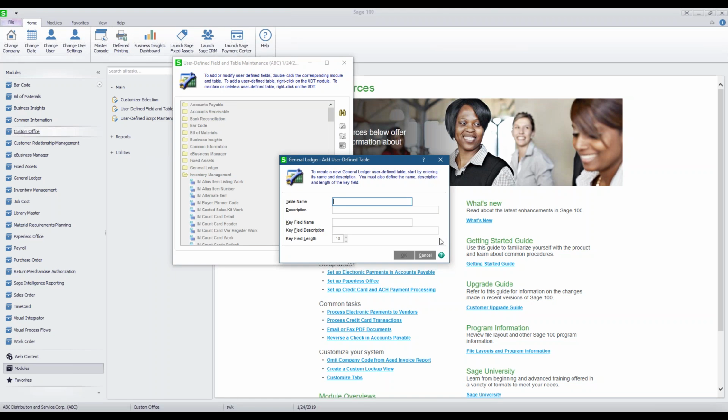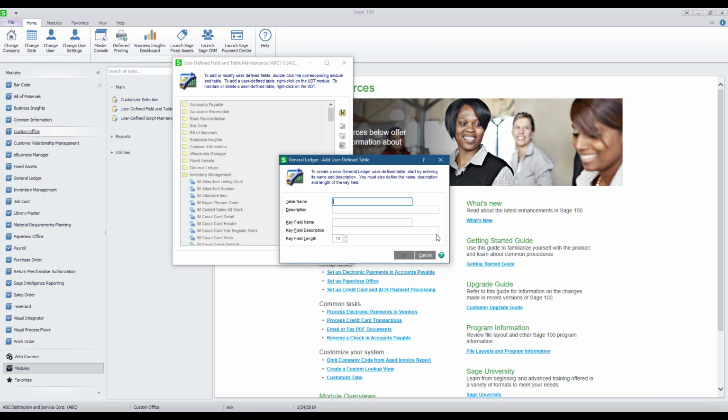These user-defined tables can serve many purposes. One purpose, and I think the main purpose most of the time, is to put catalogs in there that are then used somewhere else in Sage, or for validation, or for scripting purposes. Sometimes you need a table to store information, so that's a good way. You create your own tables, and then your scripts, depending on what they do, can store information inside of Sage as well.